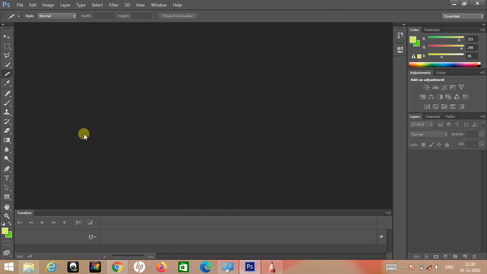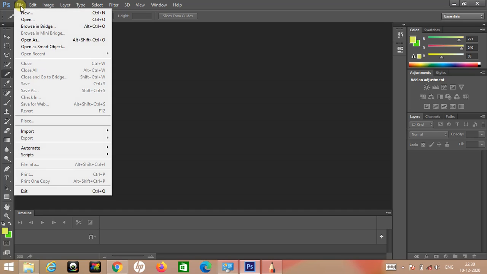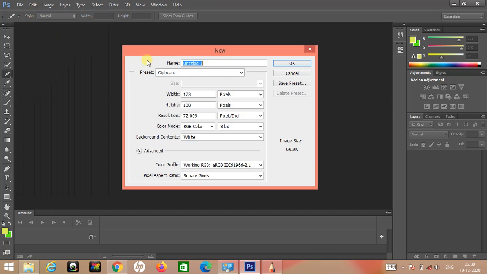To start a new project, you have to go to the File menu and click on New. Here you can set the name of your new project, or you can write my first project.